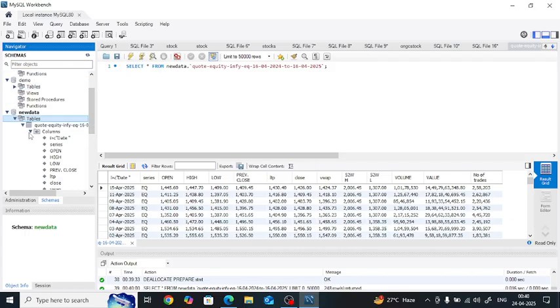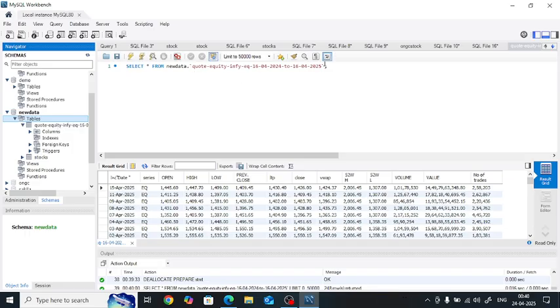So what's the name of this data? Let's see. This is your name, like quoted equity. So one of the tables is here, and if you want to open this data, you can see here what we should write.